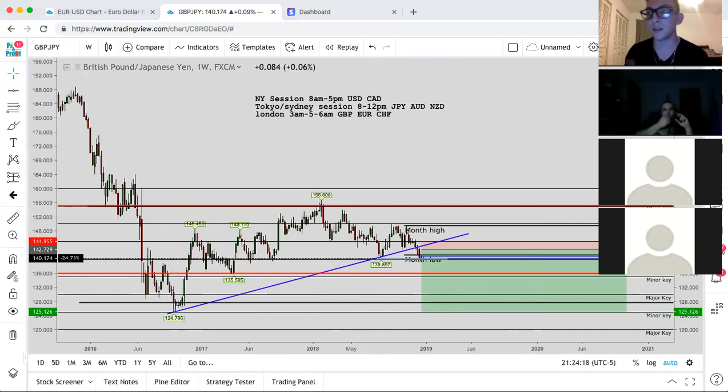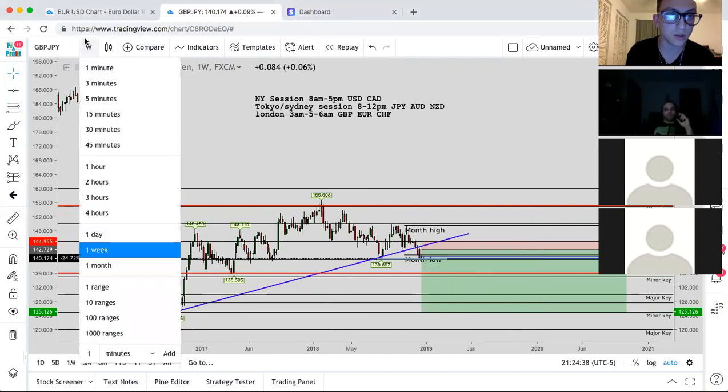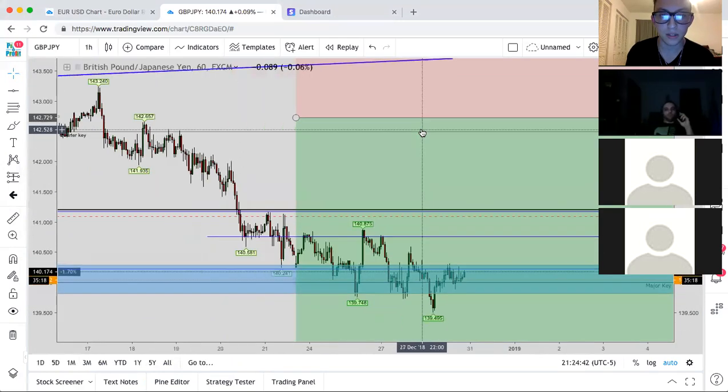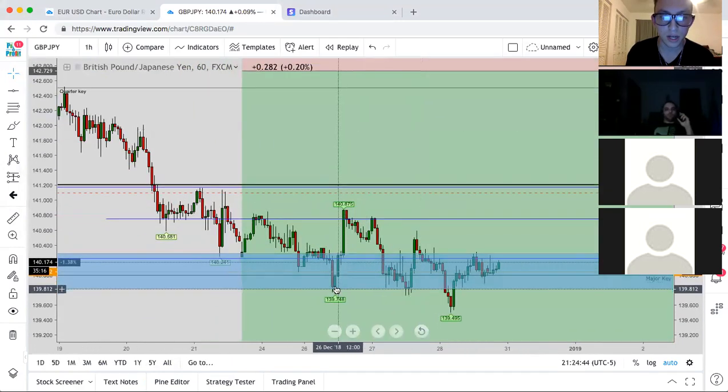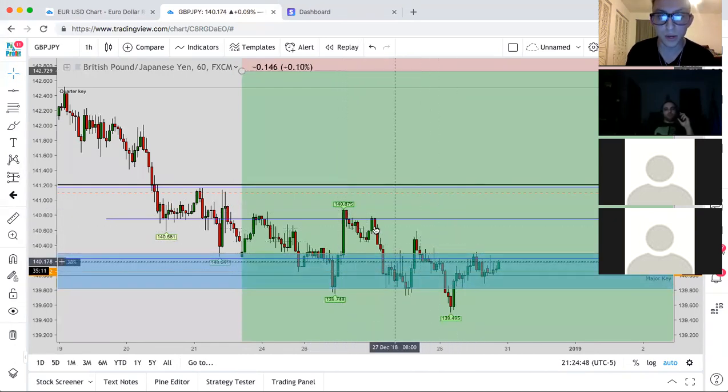If you're trading in late evening, 7, 8, 9, 10 p.m., you might want to look at Japanese yen pairs, Australian dollar pairs, because that's when the markets are going to be moving, and that's when you can read the markets more and see where a majority of the volatility is. Volatility is just movements like this. So let's go to our 1 hour chart. And you can see that at certain times in the day, we have much bigger movements than we do at other times in the day.